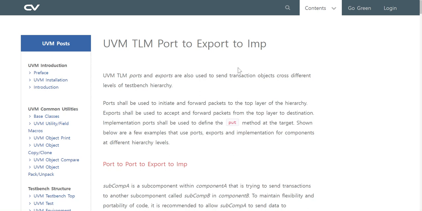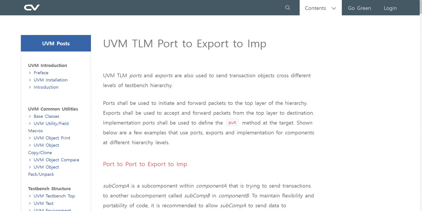UVM TLM port and export are also used to send transaction objects across different levels of the testbench hierarchy. Ports shall be used to initiate and forward packets to the top layer of the hierarchy.